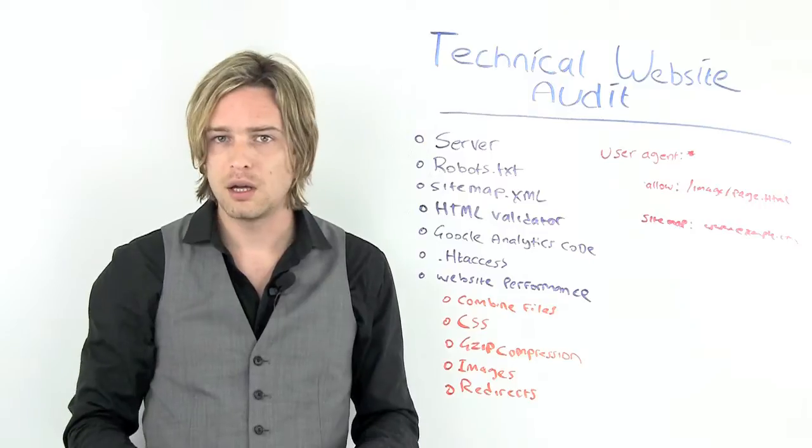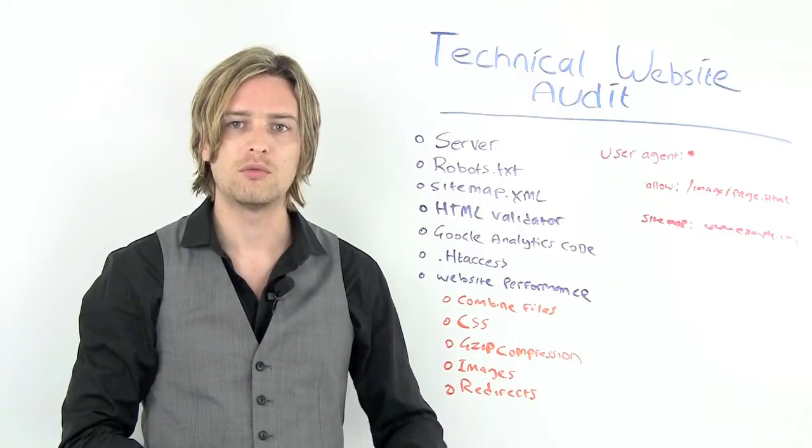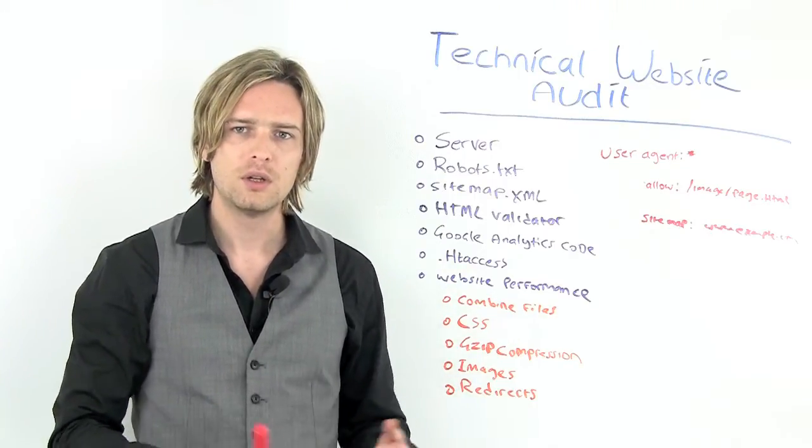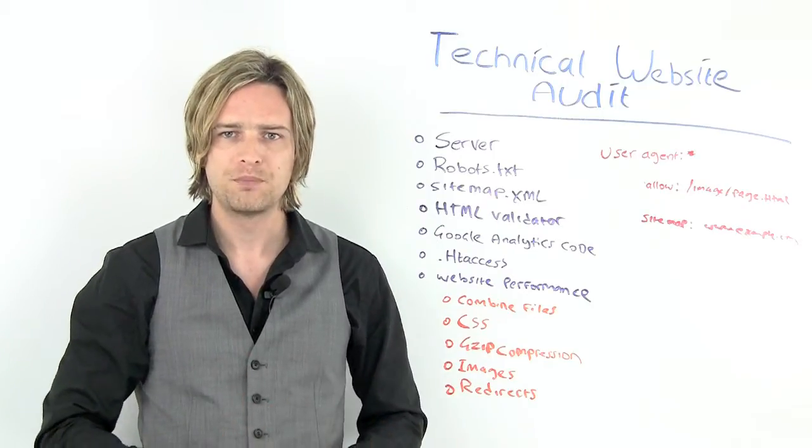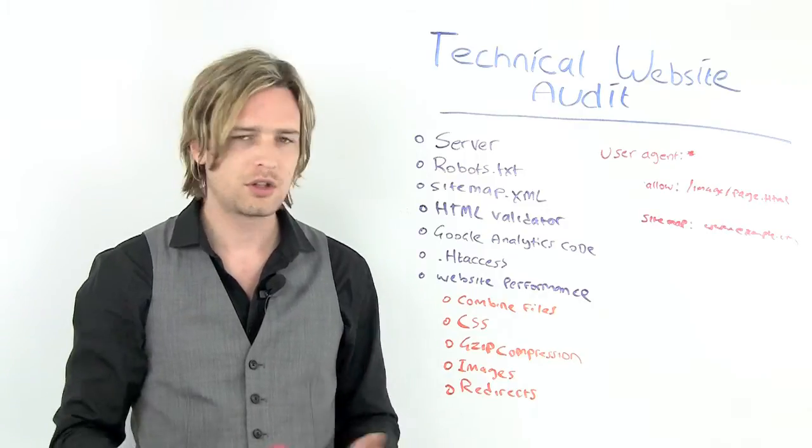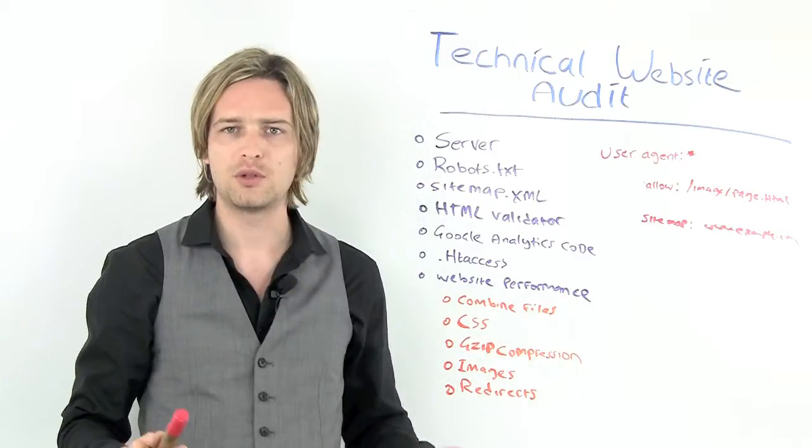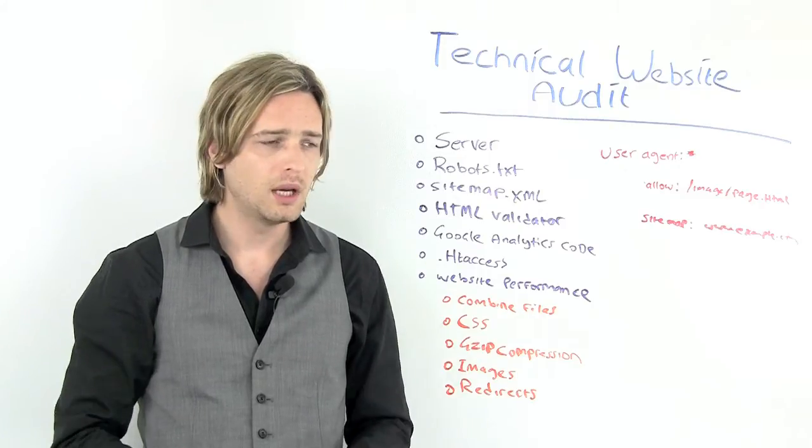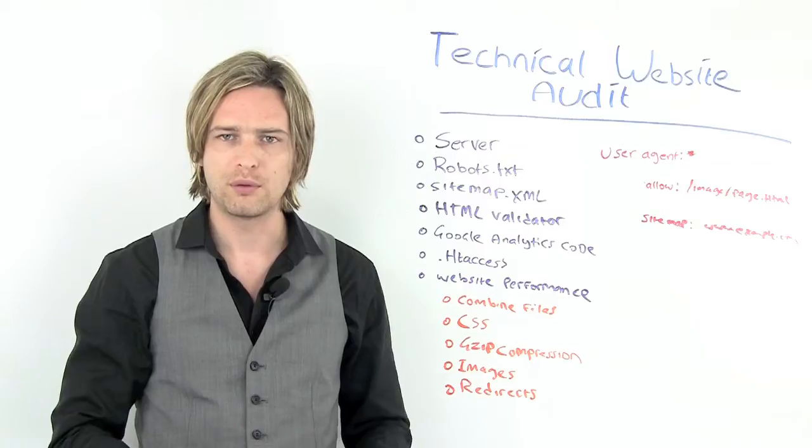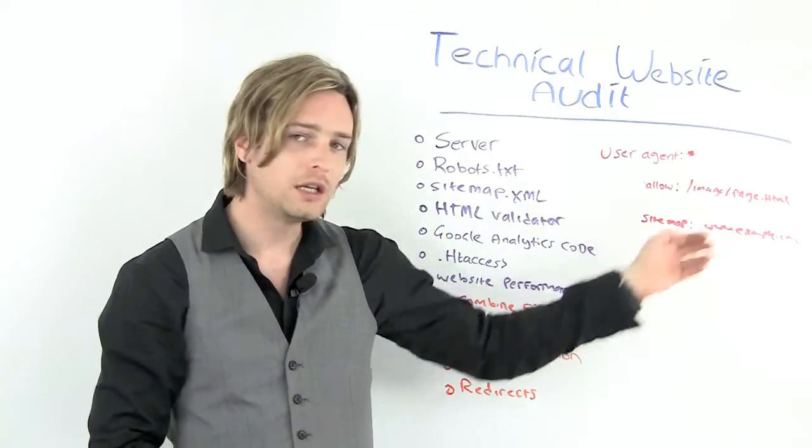The format for this file is XML, which puts in a particular type of code that search engines are specifically looking for so they can read it and understand all of the pages on your website. You can also add markup information to this so you can define what pages have priority over other pages in terms of relevance to one another. You can give a page a higher priority than another page and so indicate to the search engines what your top tier pages are. This can also carry information about when the pages were last modified or uploaded. It's an absolutely essential part.